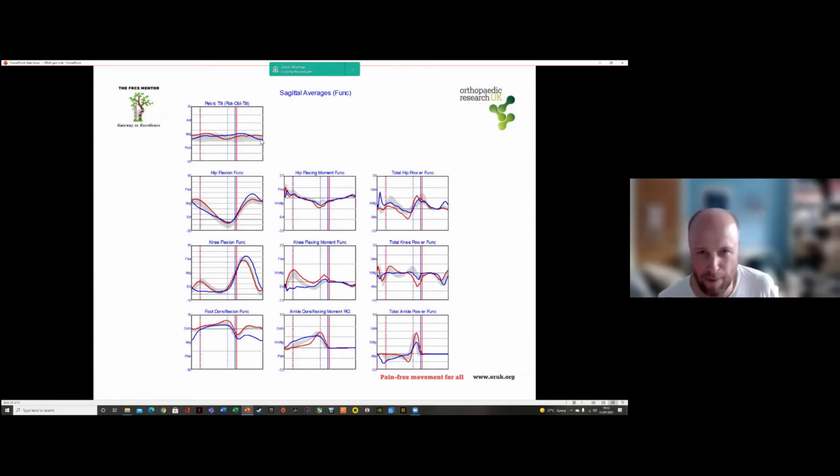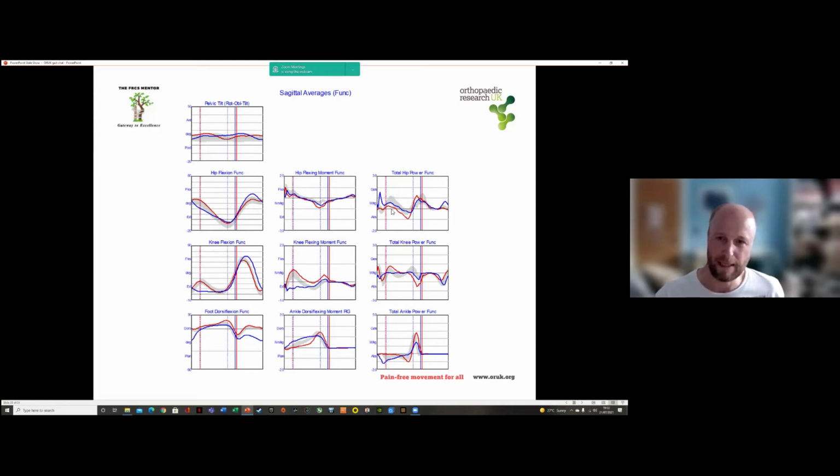So remember, I took Harry through my lab. We had 20 kids through the lab of varying ages, and this is our normal. So you should in the exam also get a normal bar, the grey bar, showing what normally happens. That gives you a bit of a step up in interpreting these graphs because you already know what's normal. And as I said, these are usually averages. So this is the kinematics, just the movement.